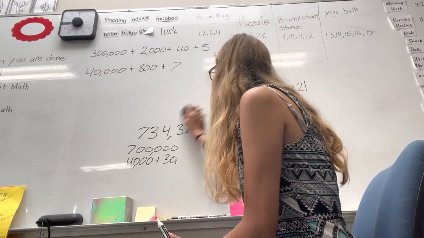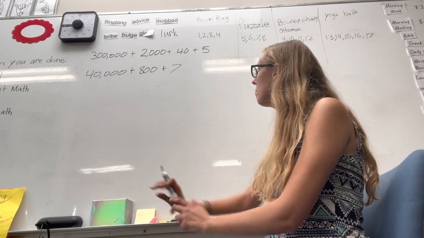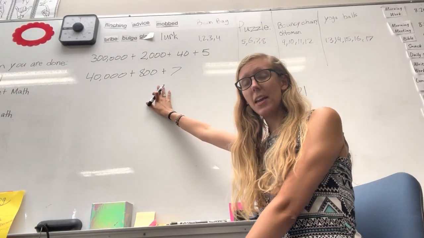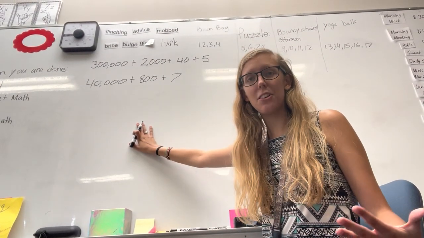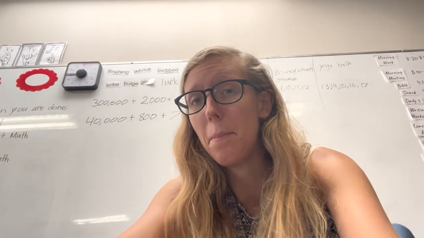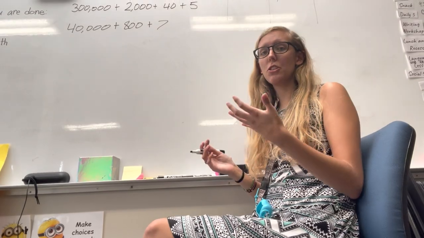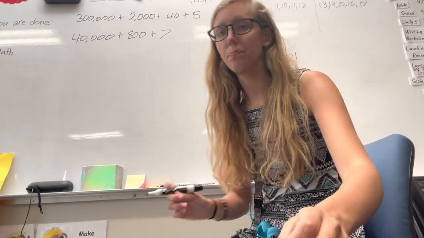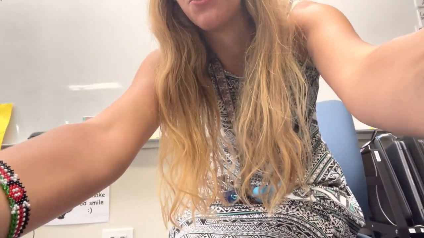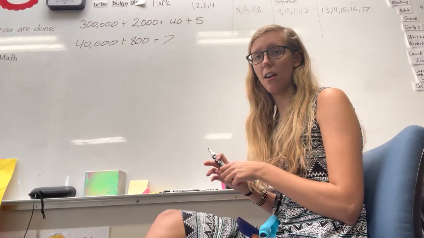Now, there's something else you're gonna need to do on your paper today. We're gonna have to take numbers like this that are written in expanded form and put them into standard form. Now, it sounds really easy, right, to just write it like a normal number, but it is a little bit tricky. Sorry about that, my camera's falling down. It is a little bit tricky, so I'm gonna show you how to do it. Here's what we're gonna do. We are gonna need to use our song. We're gonna need to sing our song to help us figure it out, all right?